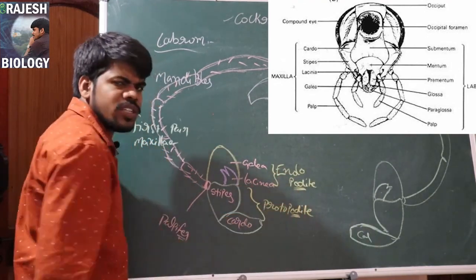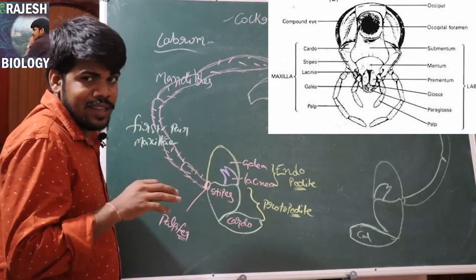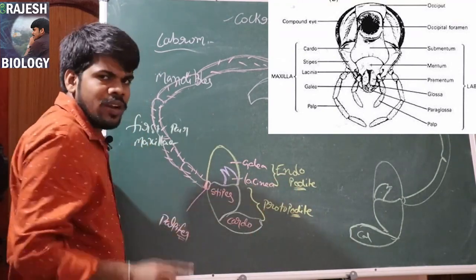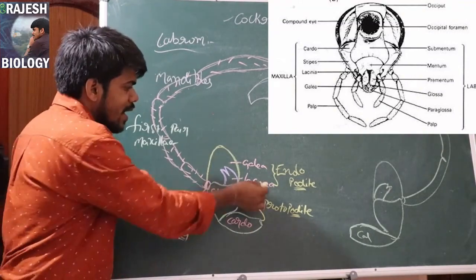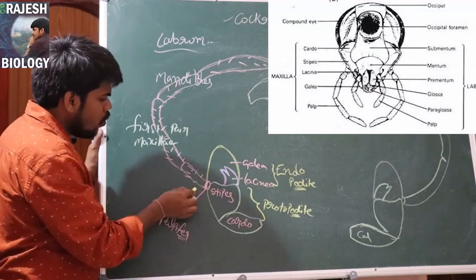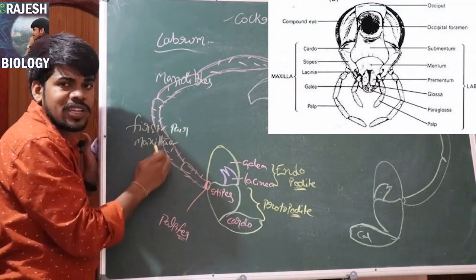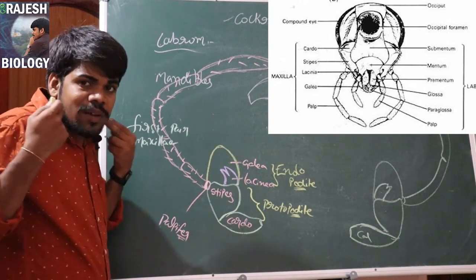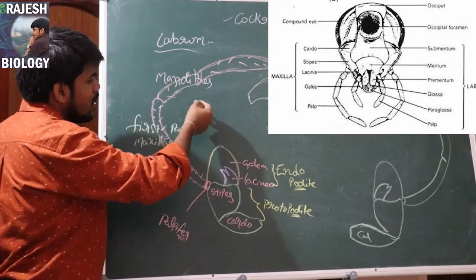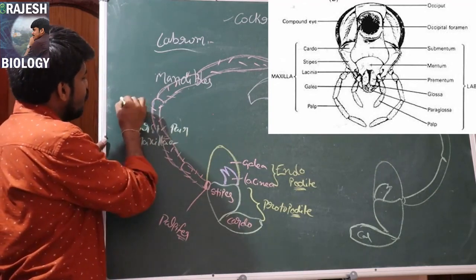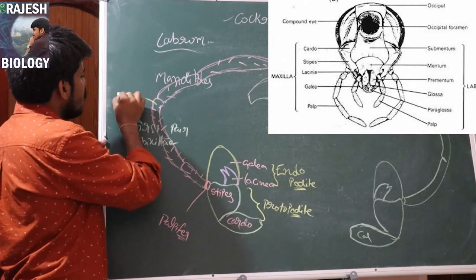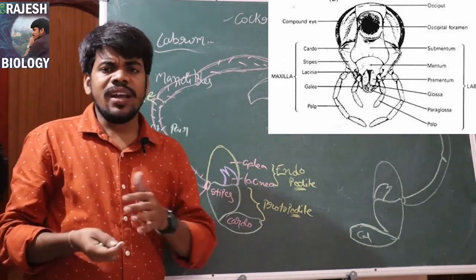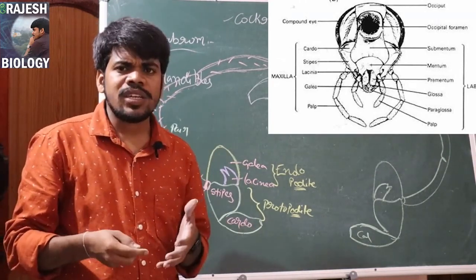Why do we use podite? Even though it does not help in walking, they are also appendages. All the appendages are called poda. So protopodite is the first structure of the maxilla, and endopodite is present inside the mouth. The part which comes out from the body, which we can observe even without dissecting the head, this five-segmented jointed maxillary palp, is called what? Exopodite. It is called exopodite, and it is helpful to lubricate the antenna.